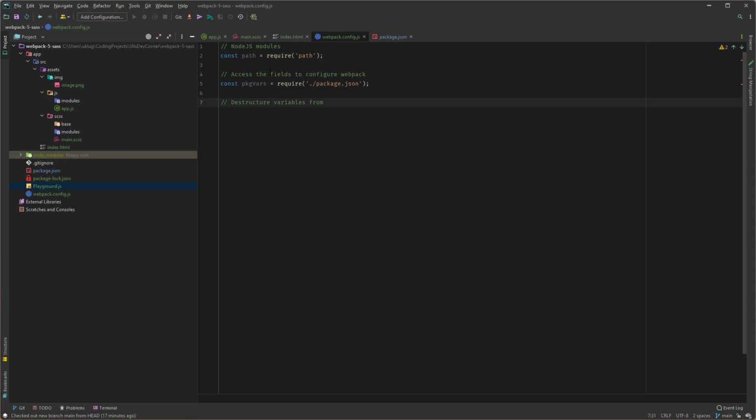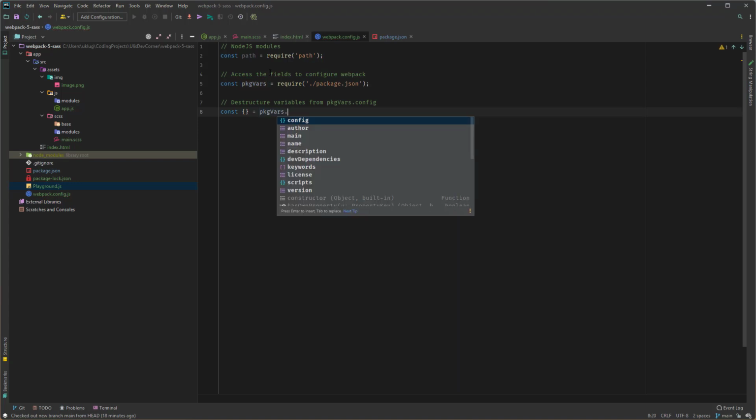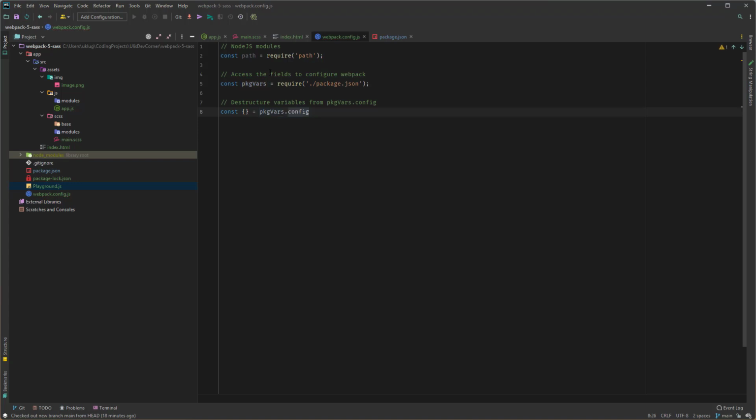From the pkg was.config. And I do this with const, then curly braces equals to pkg was.config, and then home, and then Control and the right key, jump in there.